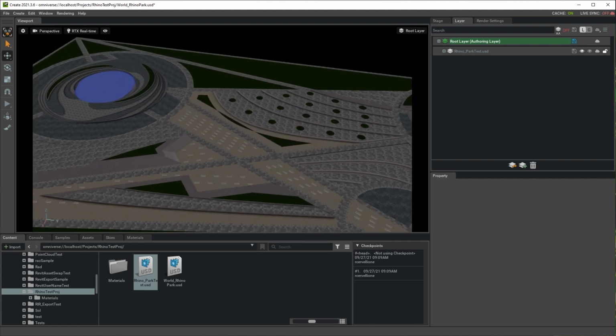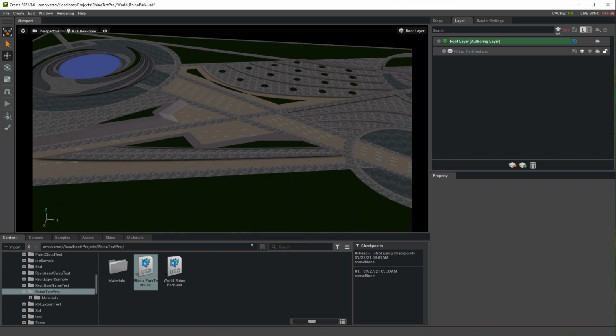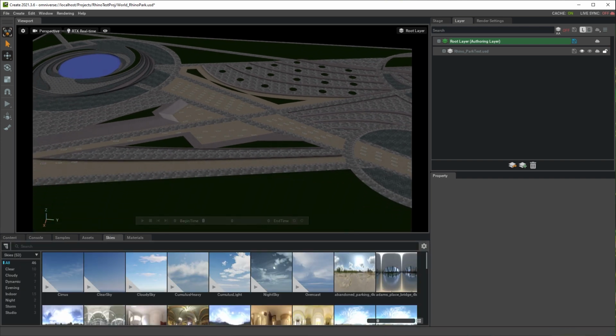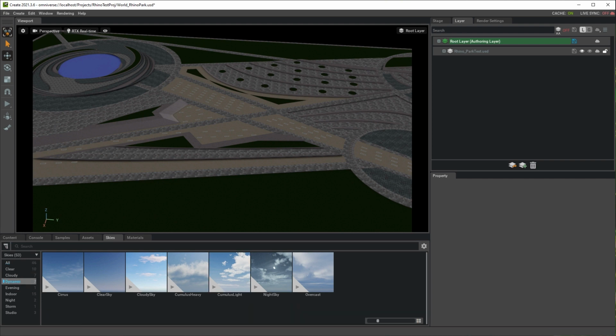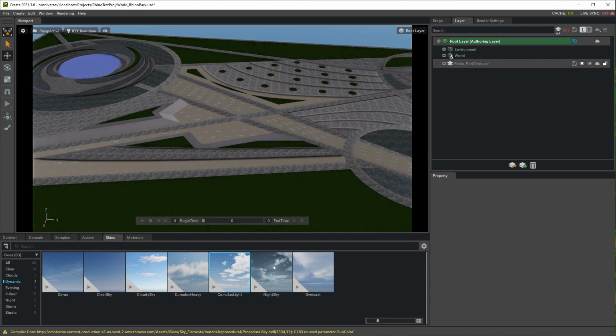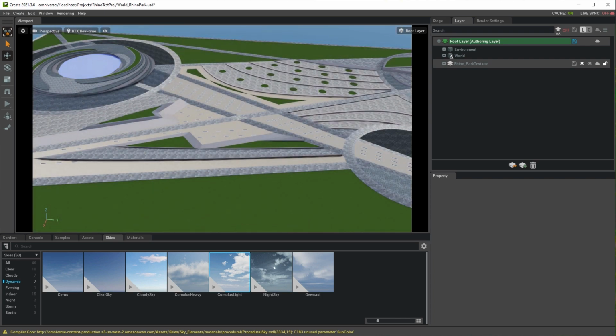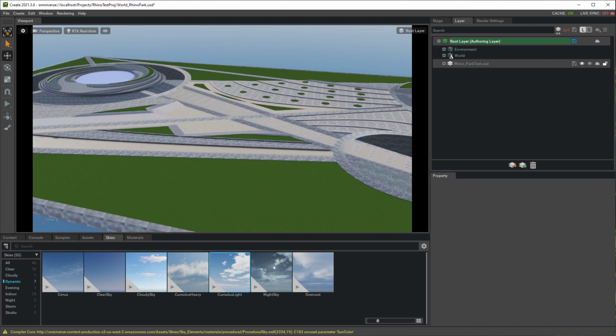So the scene has no light. One of the first things we want to do is jump to the sky. Right-click on one of them. I'm going to use a dynamic sky so I can change the time of day. If it's not a dynamic sky, you won't be able to change the time of day. The other ones that aren't dynamic are basically just HDRIs, and you can use as many HDRIs as you want. These are actual sky models where you can adjust the sun and time of day and lighting and cloud density and all of that kind of thing. So there we go. We set them to the world. Excellent.